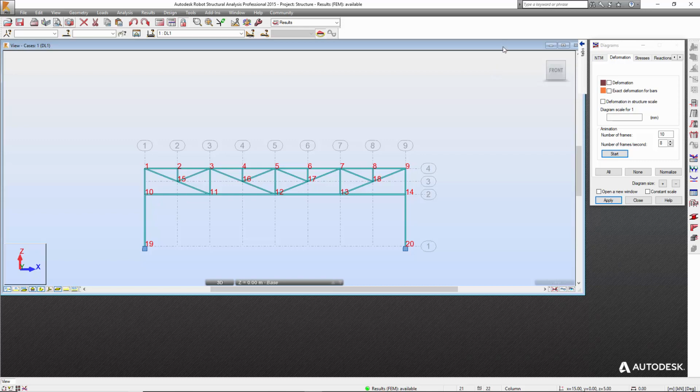The next one, what we want you to do is, say for example, you got a job from a client who wants to take out a column because the column may be in the middle of somewhere. He wants to create an opening space, like a 6-meter opening space for a shop front gate, or maybe for living rooms in a residential building to create a bigger space.